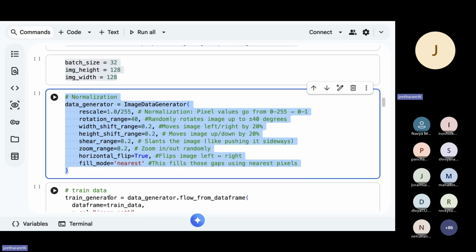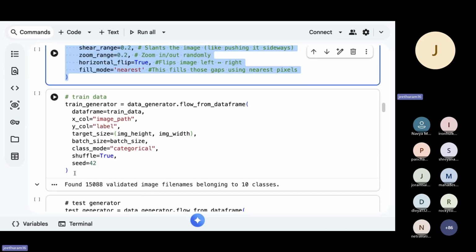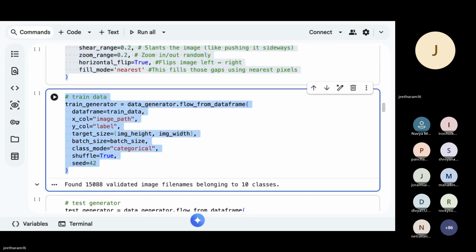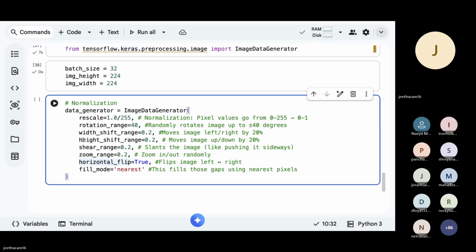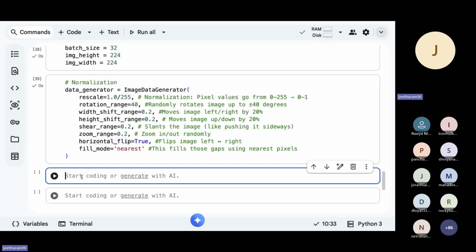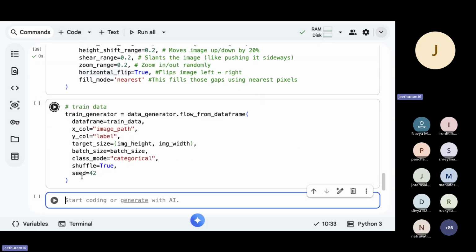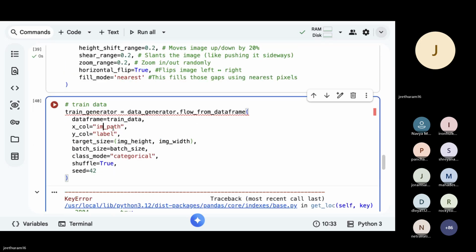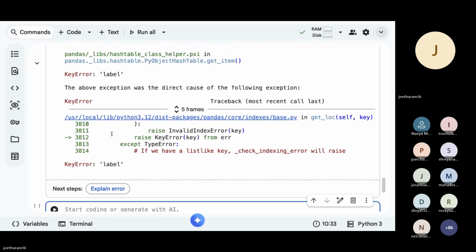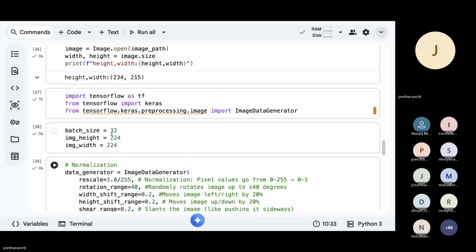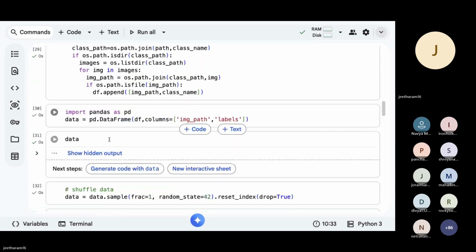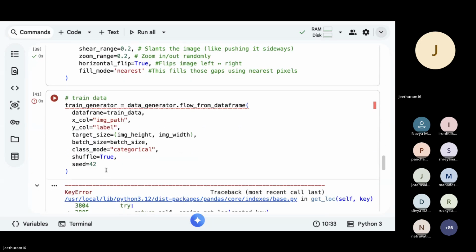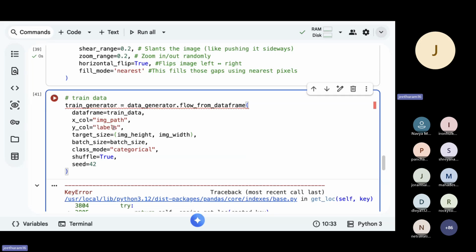The same thing, do it on train data. Change the image path and the labels.